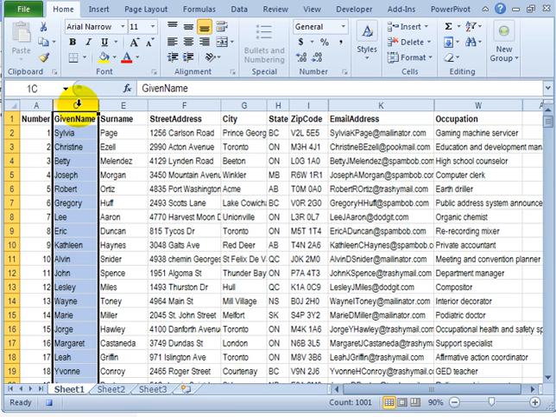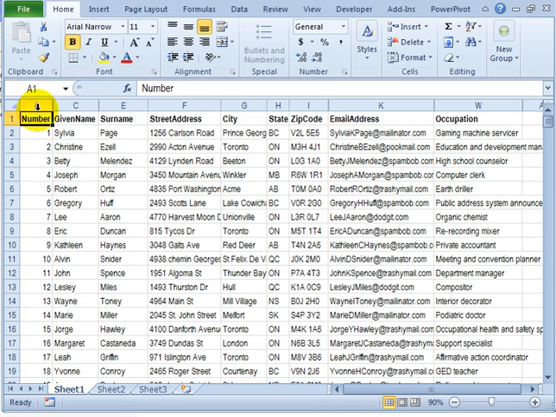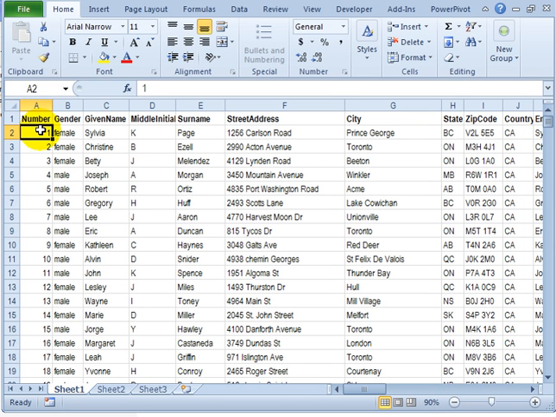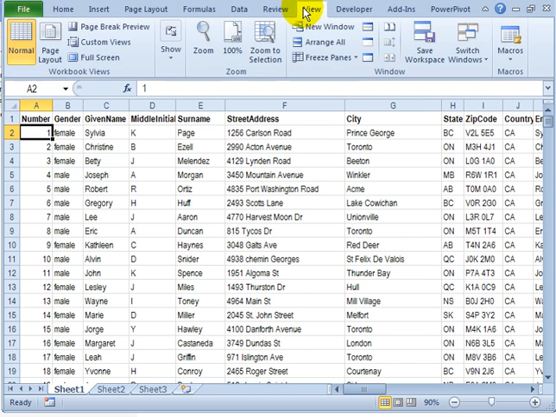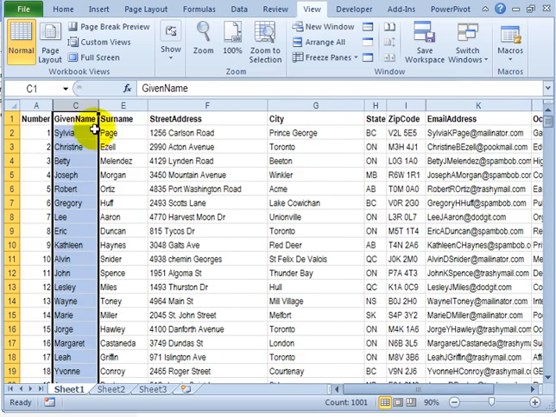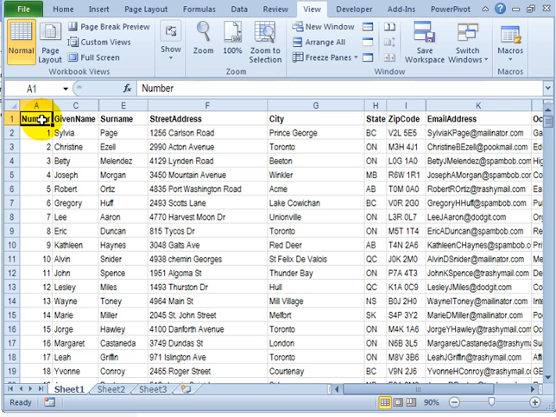So I've clicked on a cell down at the bottom left. I'll click the blue square which will stop the recording. Now to test it, I can close this without saving it. I've opened the same file again. It's unformatted now. To run my macro that I recorded, I'll go to the View tab, and over at the far right, you see Macros. Click View Macros. You can see the macros that are in the personal workbook, and here's the one I recorded, Fix Excel File. So I'll click Run, and that very quickly hides all the columns and does the page setup.